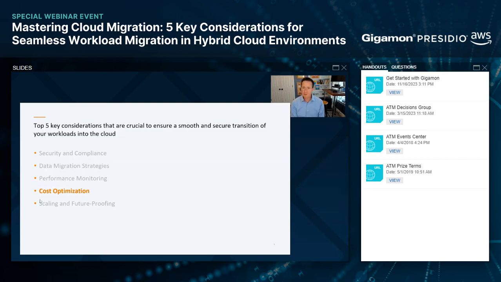I always like to focus on the two biggest things, which is just turn stuff off, right? Easiest way to save money in cloud: turn off stuff that you don't need, and find the right rate to pay for what you need. We've got all kinds of options, from no-upfront reserved instances and savings plans, all the way to leveraging the spot market. And as we'll get into here in a minute in scaling and future-proofing, leveraging the spot market, while wildly cost favorable, sometimes means you need to modernize your application. Sometimes means you need to change your application, right, to grow in your industry and how you're deploying these things.